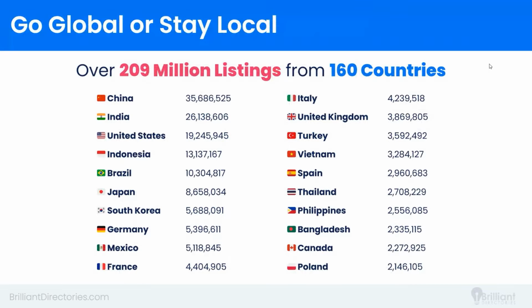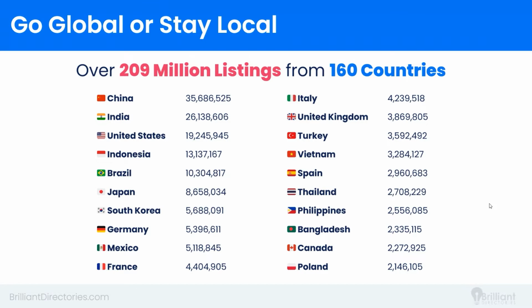And we did also want to give you guys a little bit of transparency in terms of the database that you are searching through with the Instant Business Data tool. So the database contains over 209 million listings from around the world, about 160 countries. Obviously, the countries with the higher populations typically have more business data. So you can see China, India up there at the top. The US has over 19 million business listings within the database. We have our friends across the pond in the UK, almost 4 million, up north in Canada, 2.2 million. So there's a lot of business data in there.